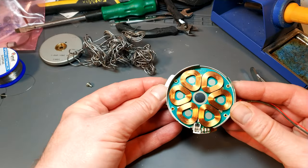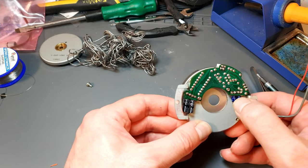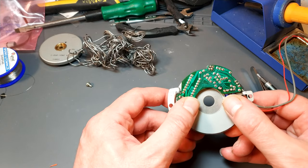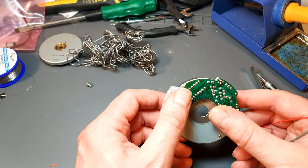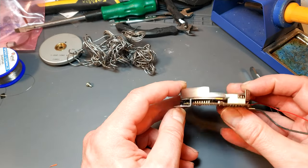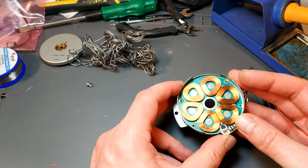So there we go, that's looking pretty good. I'm really happy with that. I did actually test the capacitors that came out of here, and they're actually fine, which is a bit concerning. I'm just a bit worried that there might actually be another problem with this board. But anyway, I'll refit it and we'll test it.